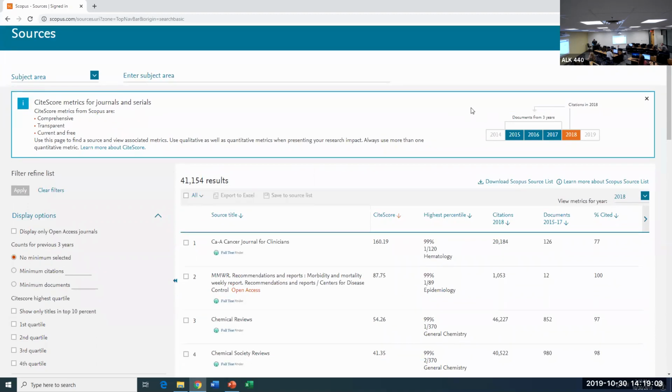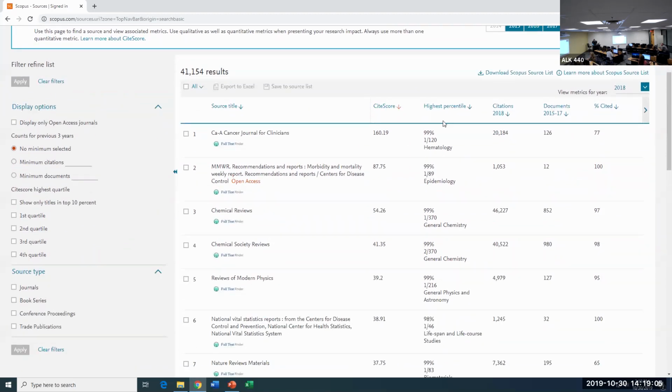When we look over here at the right, we'll see the list of results, and it's sorted. You can see the orange arrow by CiteScore. The CiteScore was the Scopus specific metric that ranks the journals based on citation counts. We'll see specifically what that is in a moment. The CiteScore, as with impact factor and some other metrics, does vary by subject.